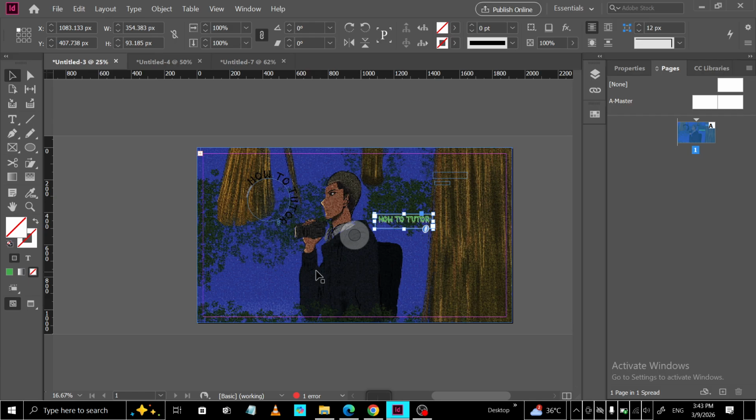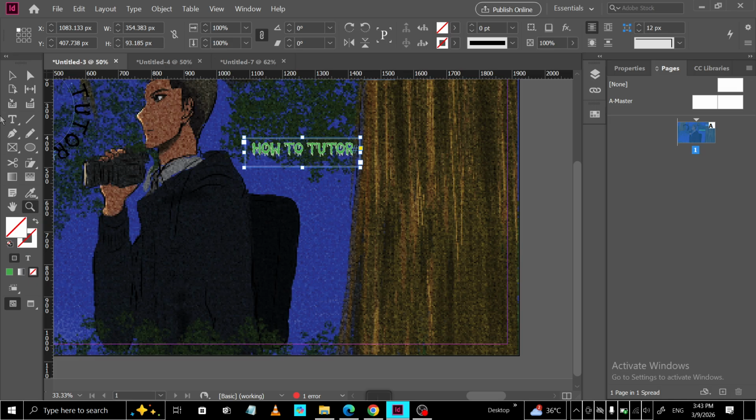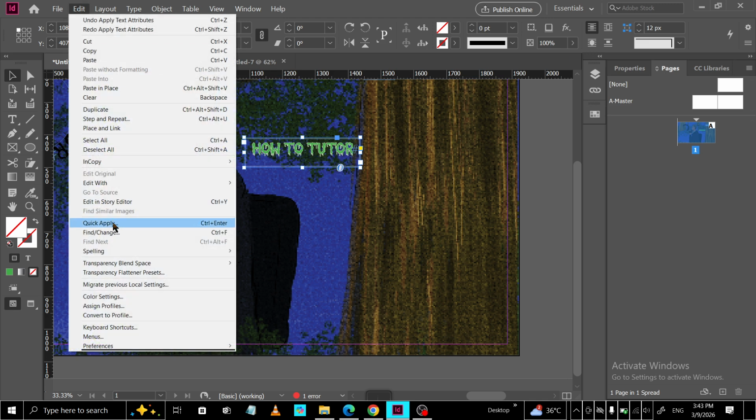First, make sure your document is open in InDesign and that you're in the layout where you want to check the spelling. You don't need to select anything yet unless you only want to check a specific portion, which we'll cover in a moment. To begin, move your cursor up to the main menu bar at the top of the screen and click on the Edit menu. This is where many of InDesign's text and document editing tools are located.